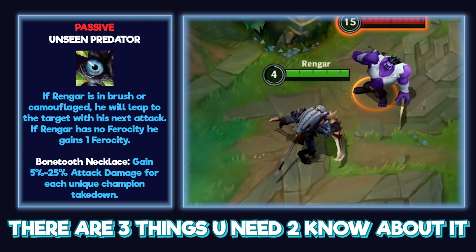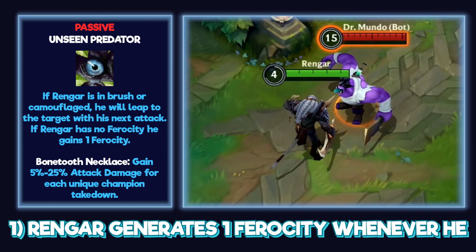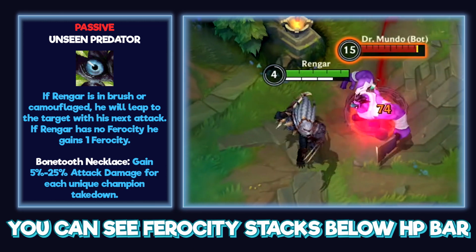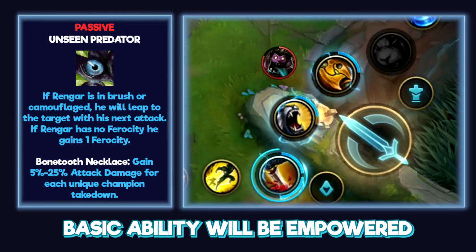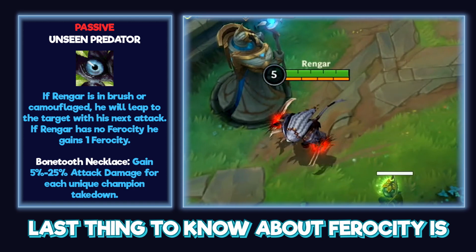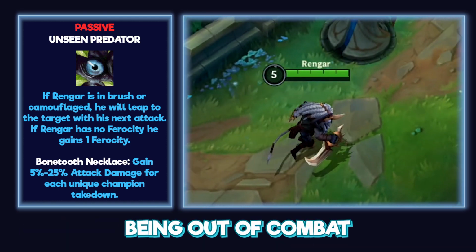There are 3 things you need to know about it. Firstly, Rengar generates 1 ferocity whenever he casts a basic ability or uses the first attack of Savagery. You can see ferocity stacks below the health bar. Upon getting maxed stacks, his next basic ability will be empowered. We will speak about each empowered ability very soon. The last thing to know about ferocity is that all the stacks will be lost after being out of combat.